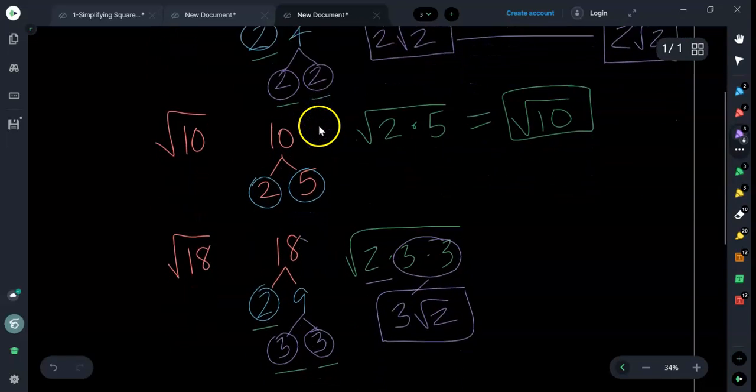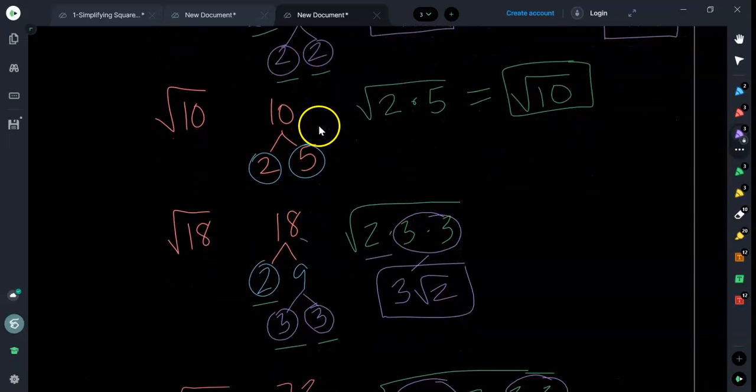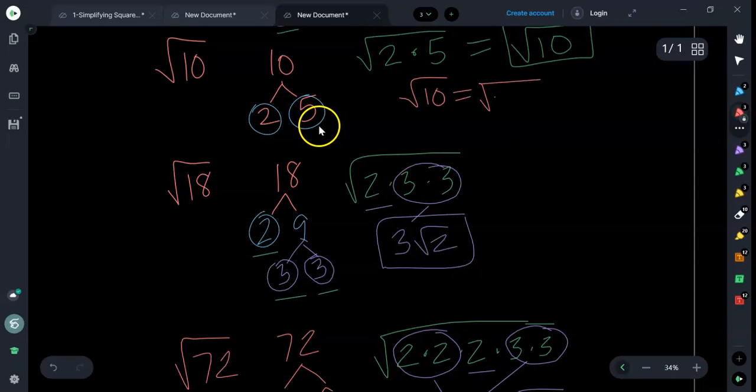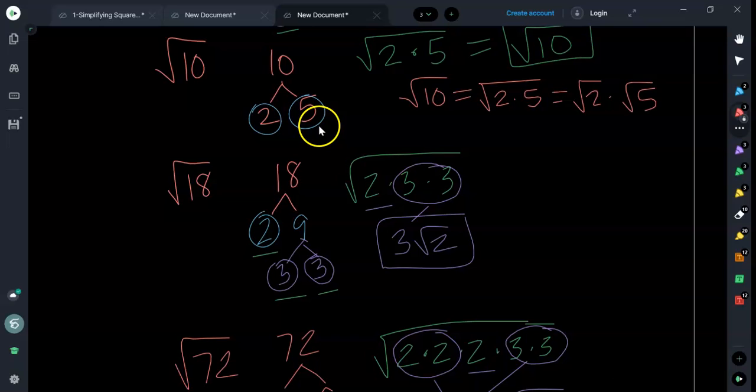Sometimes you'll want to look and see if there's a perfect square. Now, obviously, we couldn't factor 10. Is 10 going to have a perfect square? No. 10 won't have a perfect square. If you wrote the square root of 10 and tried to break it apart into the square root of 2 times the square root of 5, you don't have any perfect squares there, right? We're right back where we started, the square root of 10.